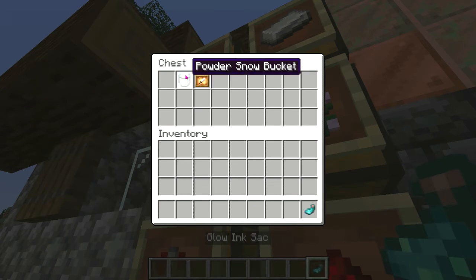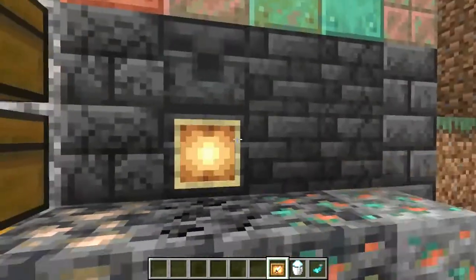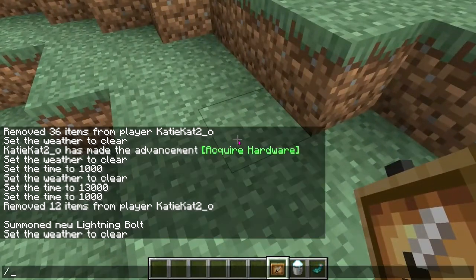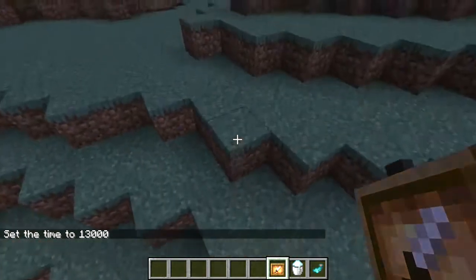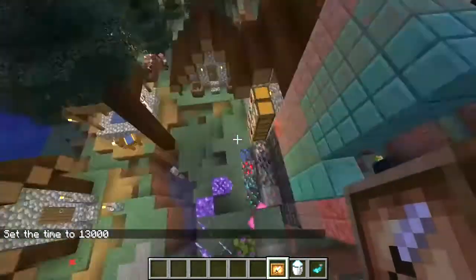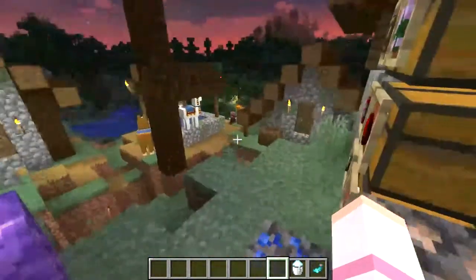Yeah, take a look at items. Glow ink sac, powdered snow bucket, and glow item frame. Ooh, nice. Does the item frame glow, though? That's what I want to know. If you go time set night, does not light up any area. Sad. Useless. Be gone! It looks cool though.